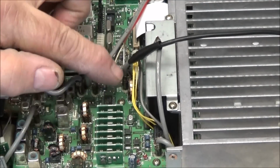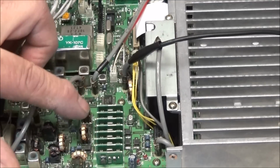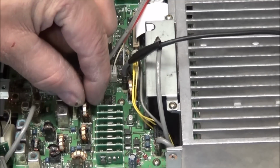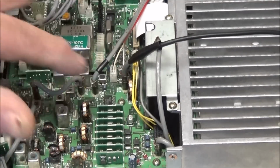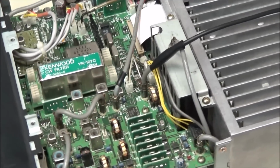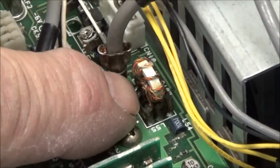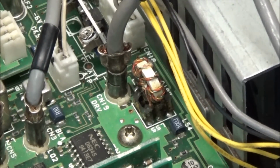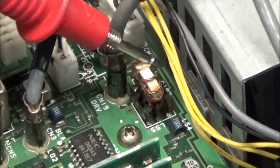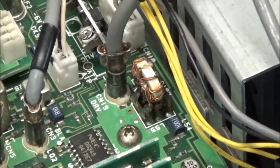So you can see, this is L55 here, and we have several similar coils around over here in the mixer section, and the coils are mounted in a little plastic former, and it's slit, the coil sits inside of it. When we look at this coil, we can see that one side is broken off, and the coil is very loose. So let's get the microscope on that and see what we can see.